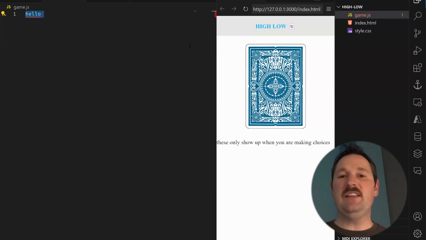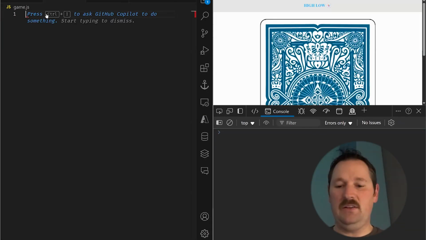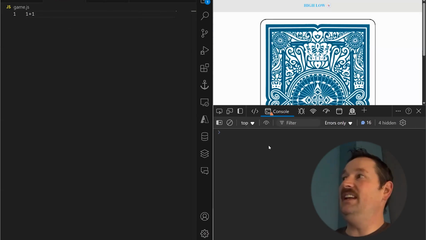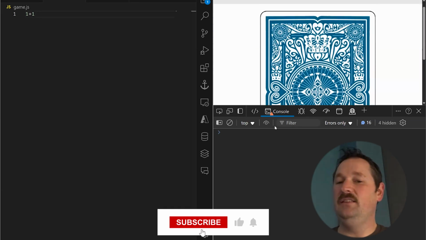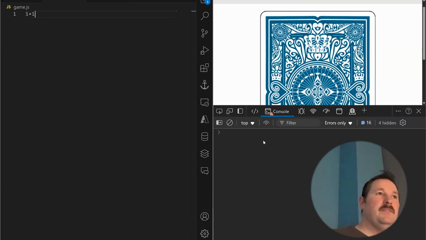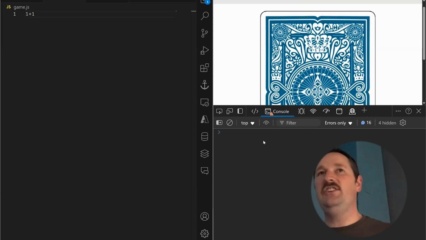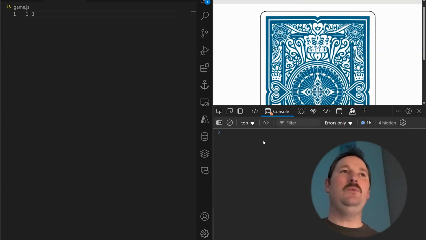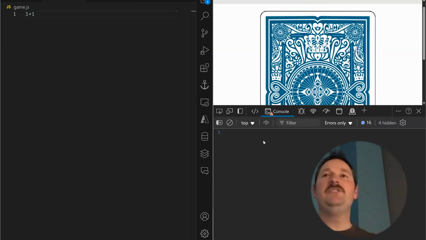I can do JavaScripty things though. We're going to do this. And I can do something like 1 + 1. And I don't get any errors in my console, but nothing shows up on the page and nothing shows up here in the console. So I want to show you guys, specifically when it comes to software development, oftentimes as we're coding something out, we want to be able to see what's happening. And we don't necessarily want the user experience to see what we see as the developers. The console is essentially our place to send messages to ourselves to be like, this worked. I got here. I did a thing.